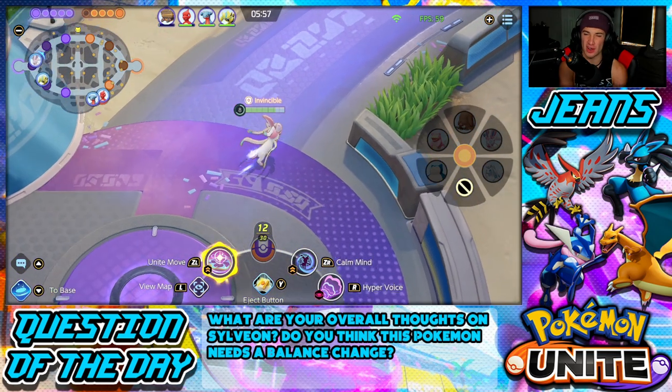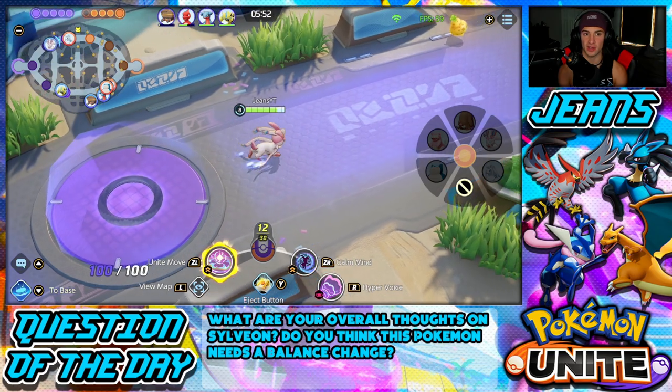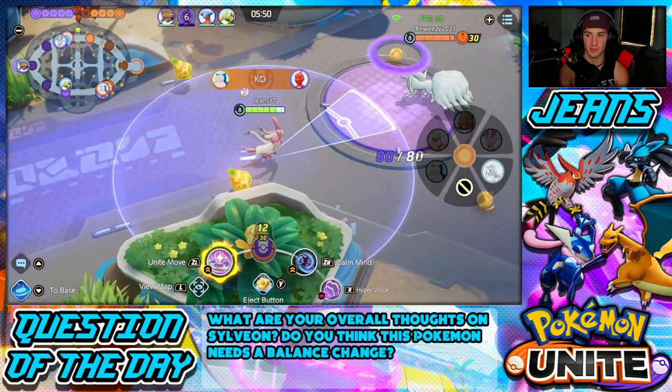We do have that one tower. They are going to score right now. I'm playing top, so I'm just going to go chill over there. He's trying to score here. Let's see if I can get him.